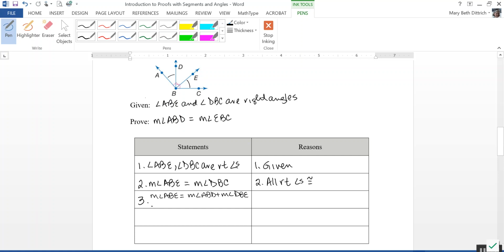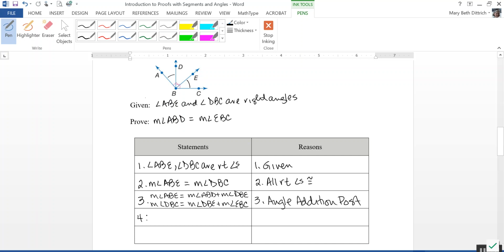And then looking at the other one, the measure of angle DBC is equal to the measure of angle DBE plus the measure of angle EBC. Very similar to what we did with the segments when the two smaller segments added up to the larger segment. Now I'm taking a larger angle and saying that that adds up to the two smaller angles that are right next to each other. And as we had segment addition postulate, this is going to be angle addition postulate. And at the end of this video I'll have a chart describing that, a diagram of that.